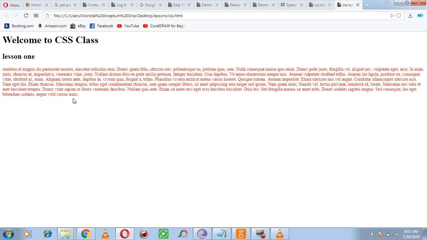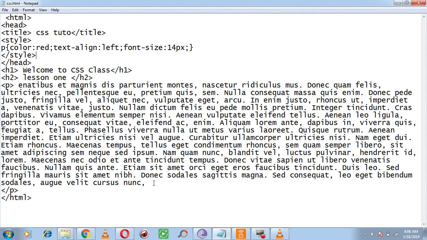We have now seen that for every paragraph we write, the font color is going to be red. Even if we create a new paragraph, it's still going to be red.